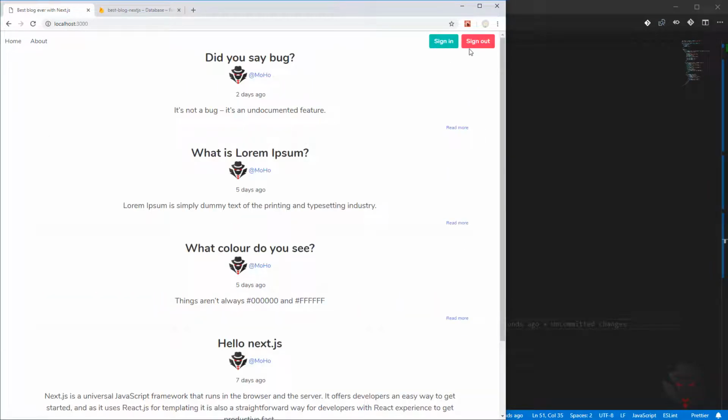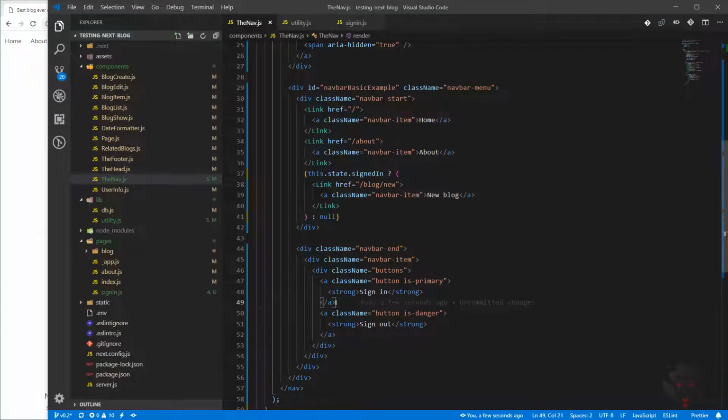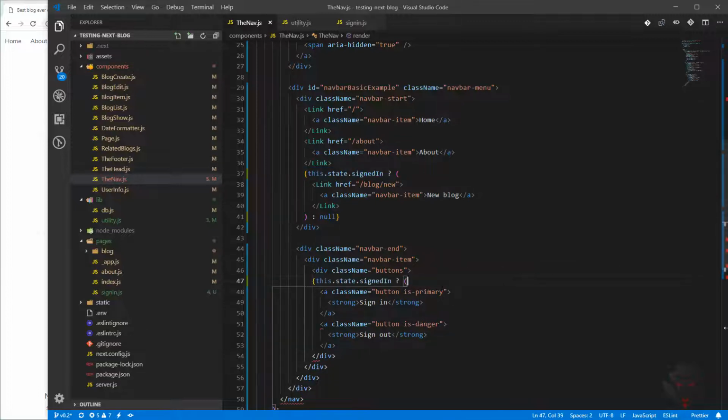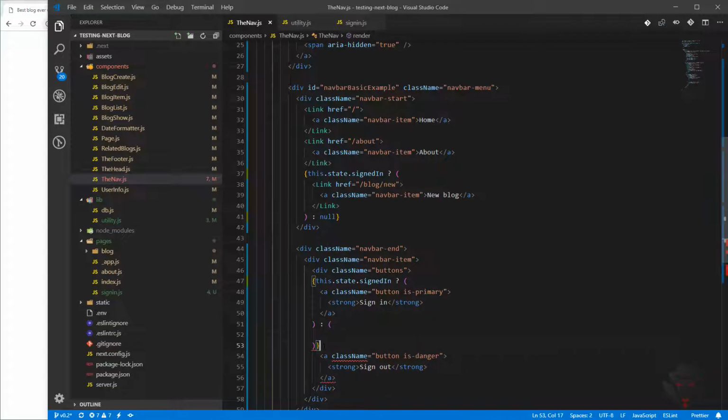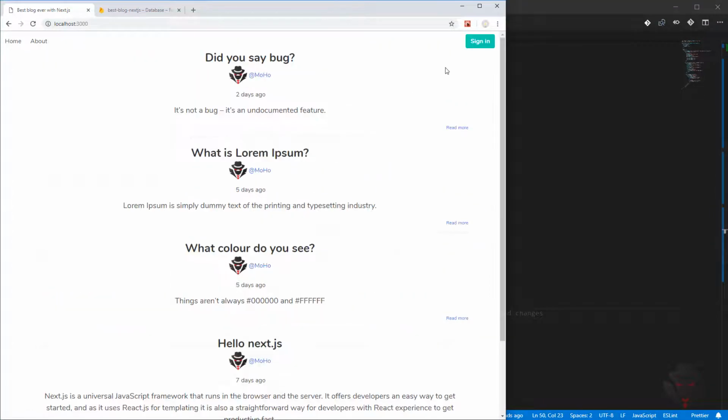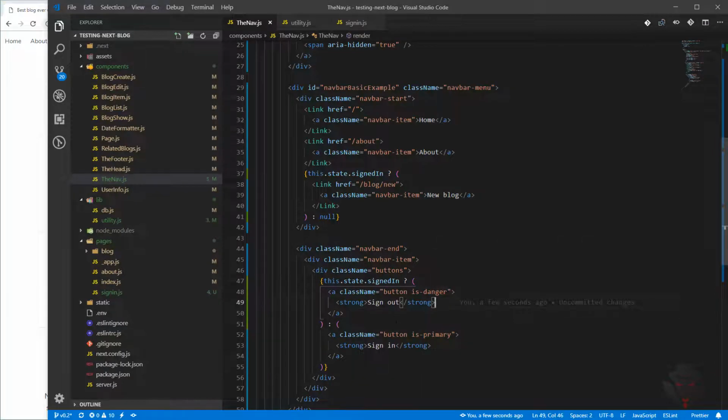And now we have these two. Obviously, if we are logged in, we shouldn't see one of them. So let's just quickly do this one. If we are logged in, so what do we need to do? This bit should be in the second part, and the first bit should be in there. Cool. So now, because we are not logged in by default, we see this icon. Otherwise, we will see the sign out.